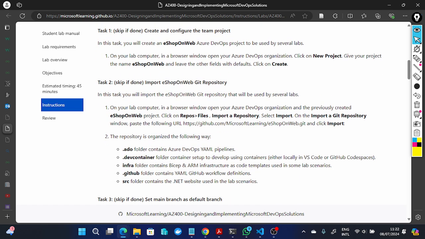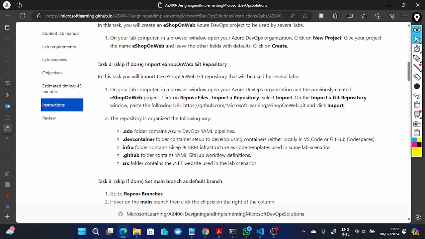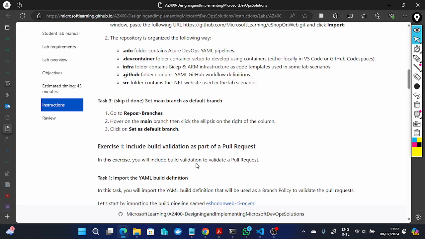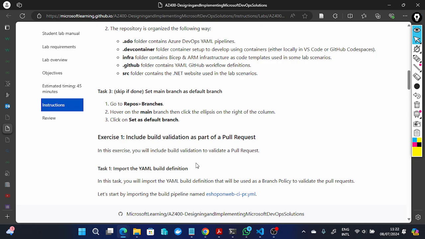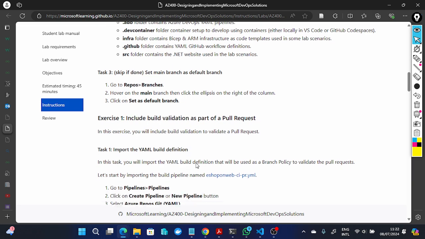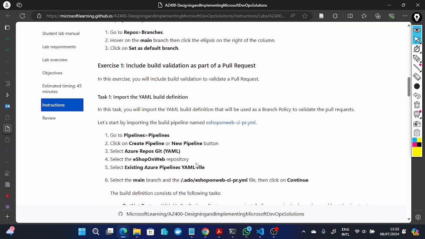And then there is the second bit where you import the eShop Git repository, and I think most of you already did that. So you imported that to Azure DevOps platform, and you also did clone it. Last time round we were in class, we did clone it. So if you don't have that in place, please ensure you do that.